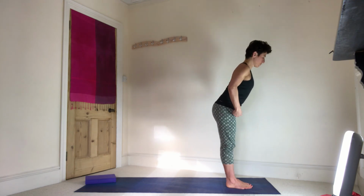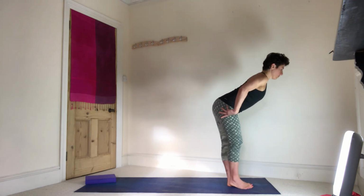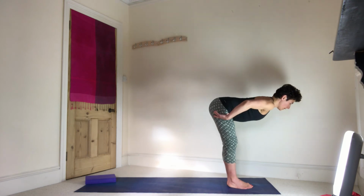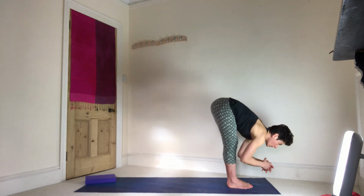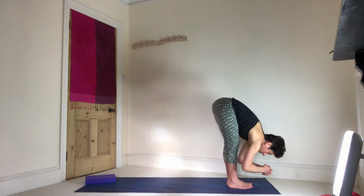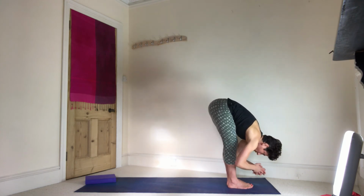When you're ready, come into the front of the mat, just stepping the feet nice and close together. Tipping forward from the hips, coming forward into your narrow fold, your Uttanasana. Bending the knees, think of the belly dropping down onto the thighs, the rib cage coming down onto the knees, the head moving down in towards the feet.